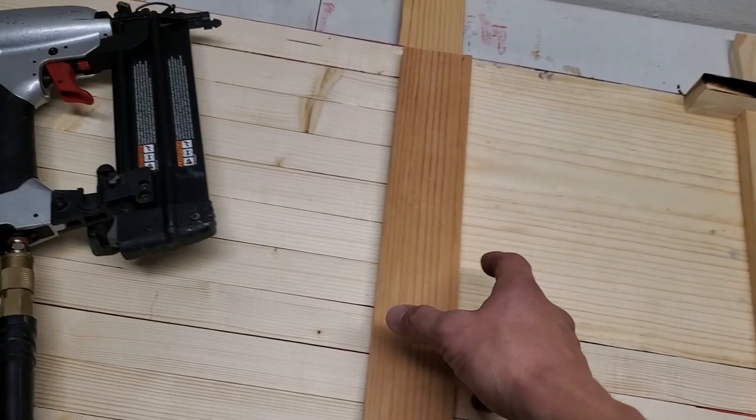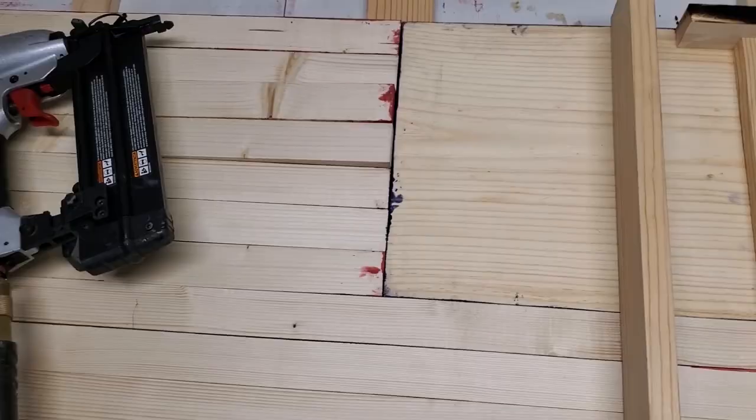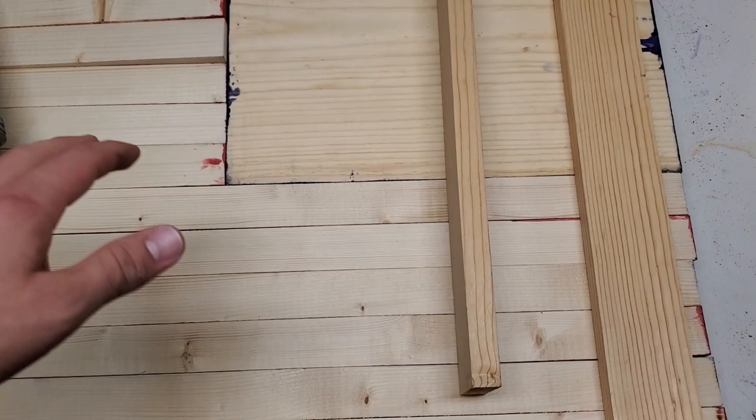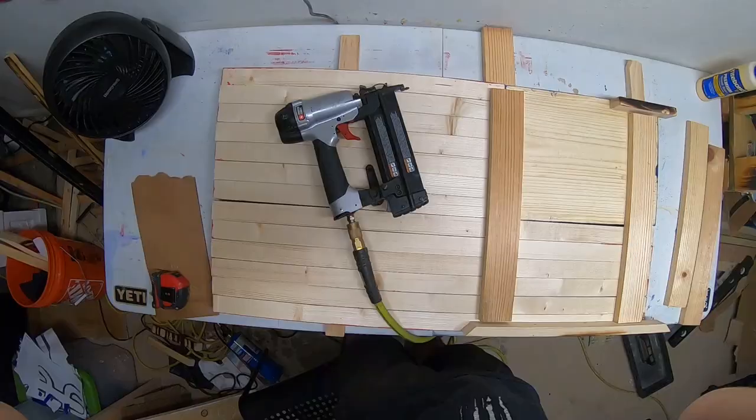And then for this right in the middle, you just want to do your best to make sure that these are all pushed up as tight as you can against this piece. And then you can also push on it at the end too, just to make sure that they're straight with all the other stripes. And then just glue across that seam. And then if you just put some nails in there, that should hold it pretty good. So I'm gonna go ahead and get this all nailed and glued together. And we'll go from there.